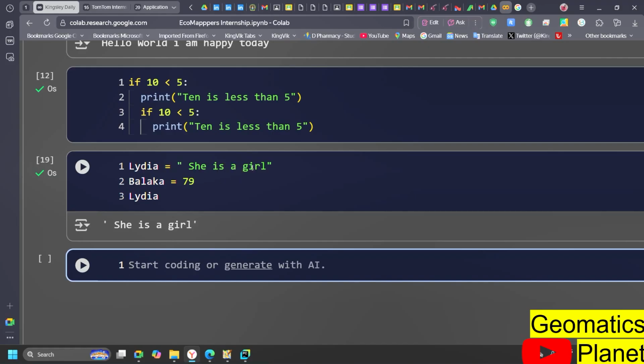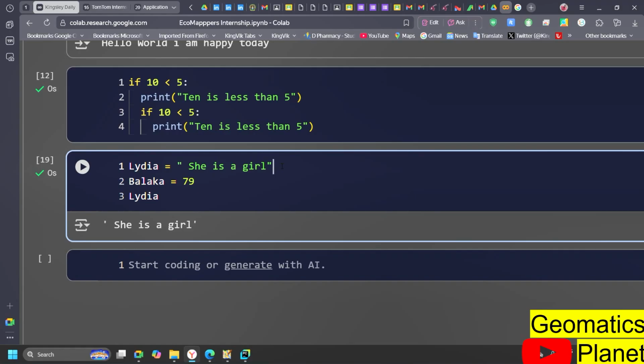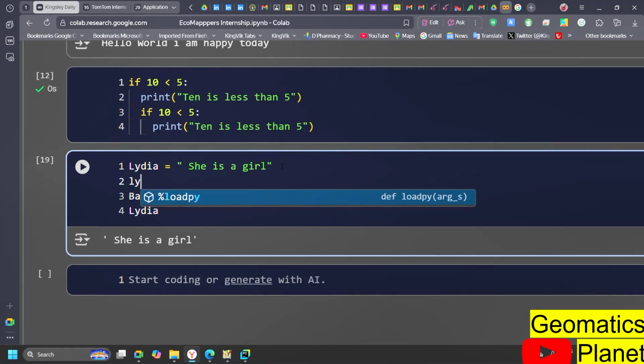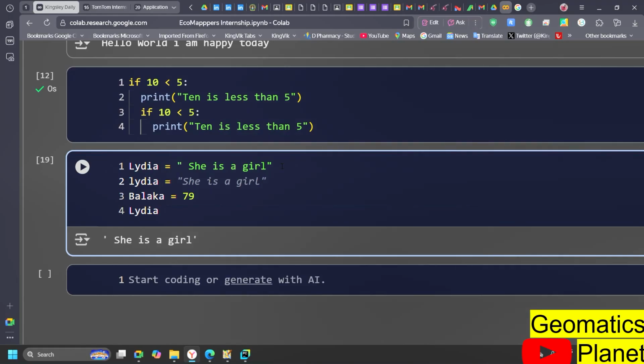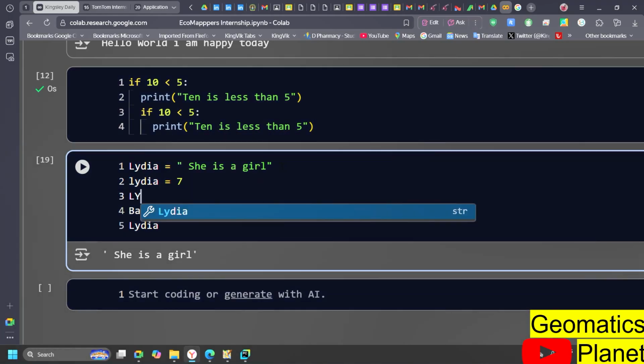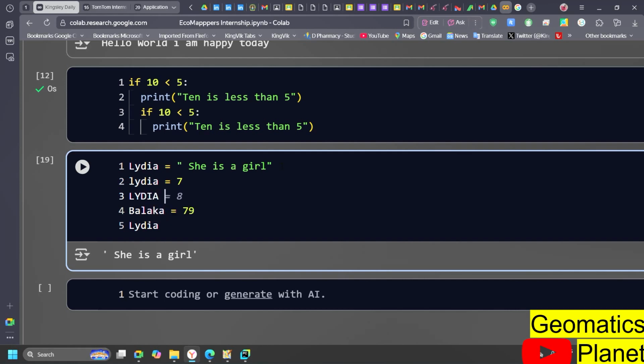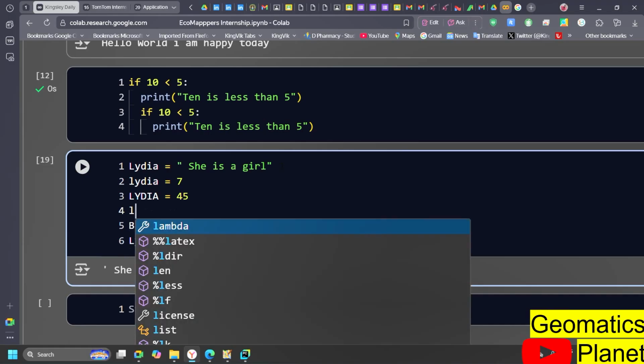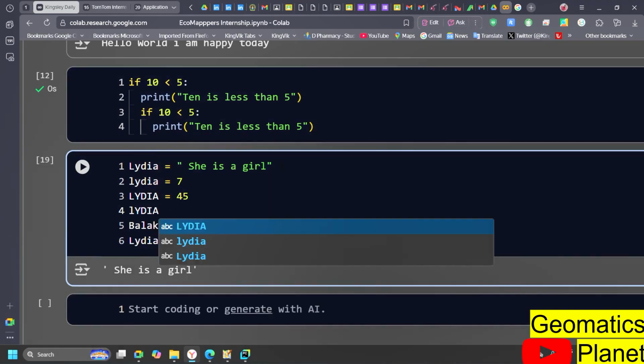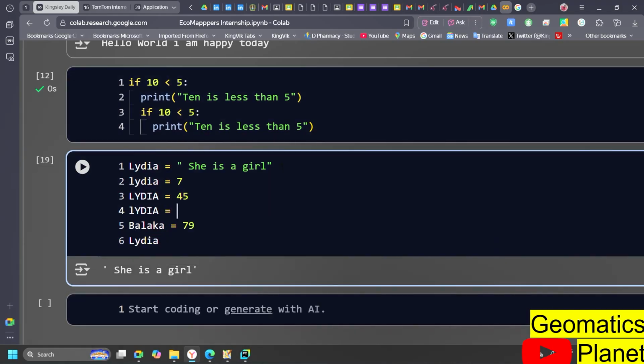At the same time, I also want you to know that Lydia is different from Lydia, like this. And the same Lydia is different from this Lydia, and this Lydia also is different from this Lydia. These are things you just need to understand here.